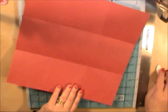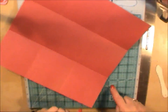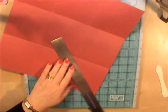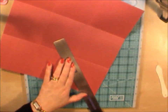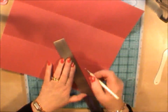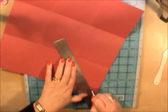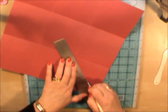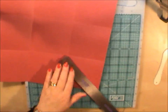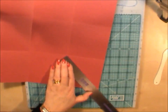And the next thing we need to do is put a diagonal fold in here. Now, obviously, to try and do it on my scoreboard is not going to be very easy. So I found by just using my ruler and going point to point, and then I'm going to get a smaller embossing tool and just push that right down, and we need to do that on all 4 corners. So if you want to go ahead and do that.